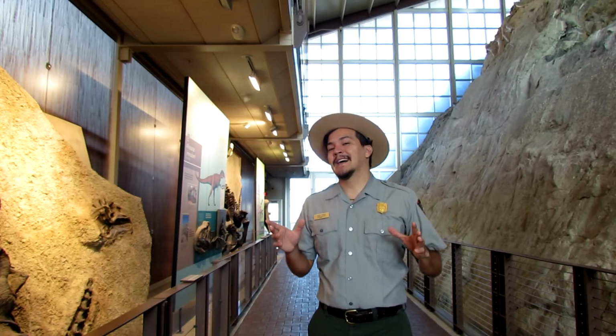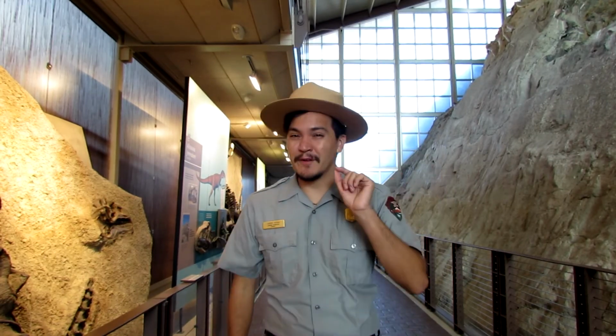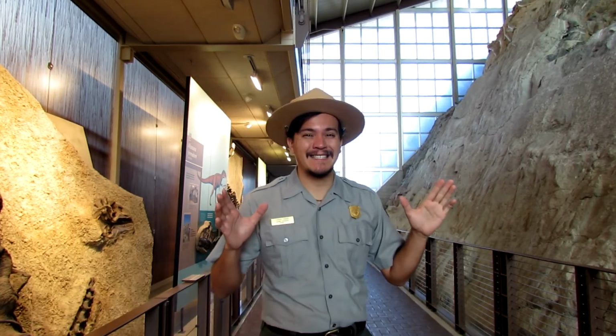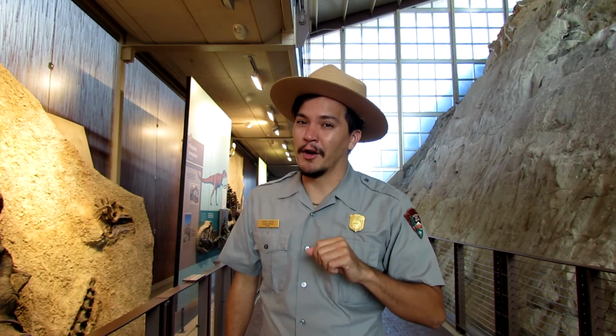From the end of the Jurassic period to the modern day, the Wall of Bones shares a variety of unique stories. Drawing visitors from all walks of life, the Quarry Exhibit Hall takes people through a world that was once dominated by titans and the paleontologists who discovered them. Dinosaur National Monument's landscape has a variety to offer. What will you discover on your next visit?